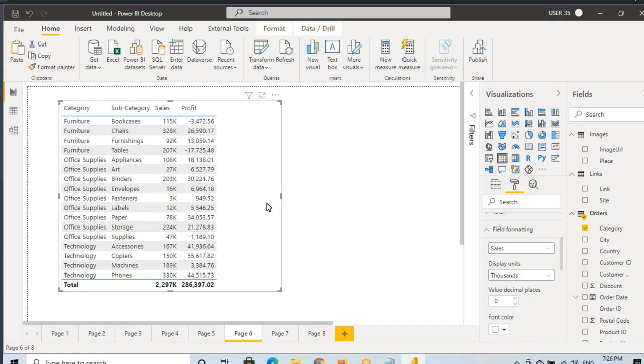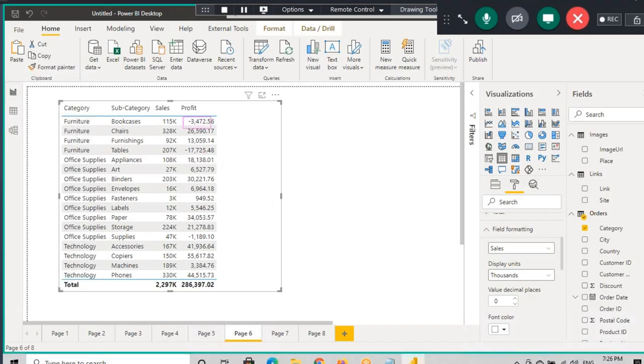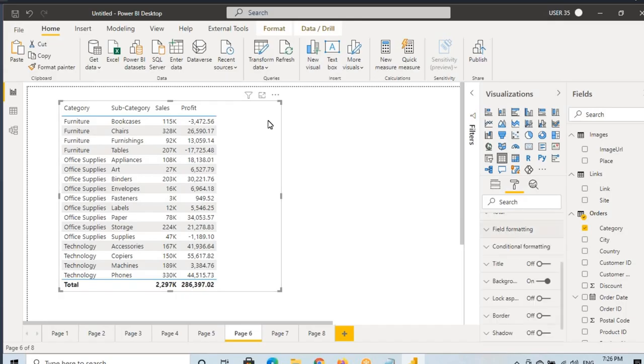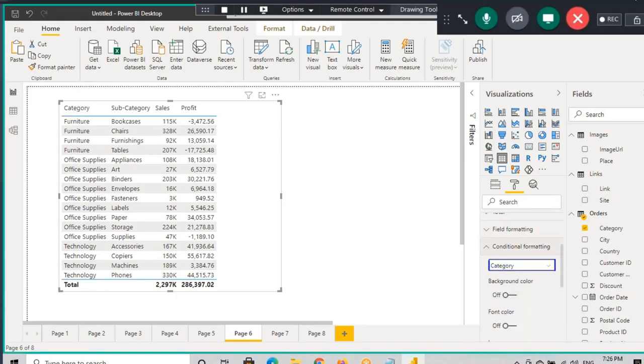Next time they might ask you, whenever there are negative profits, I want to show a red background color. There are some combinations with negative profits, and I want to show a red background color. There are some combinations where we have positive profits, and I want to show a blue background color. We call that conditional formatting. It is important. In the table visual, conditional formatting is important. Wherever the negative profits are there, show red background color. Wherever the positive profits are there, show blue background color. You can go to conditional formatting and do it. Which column do you need to do conditional formatting on here?